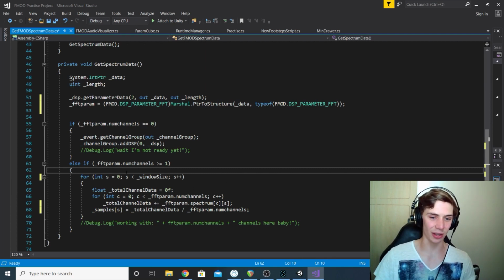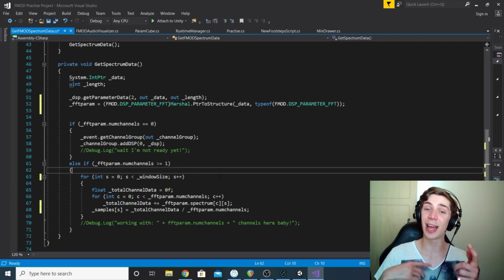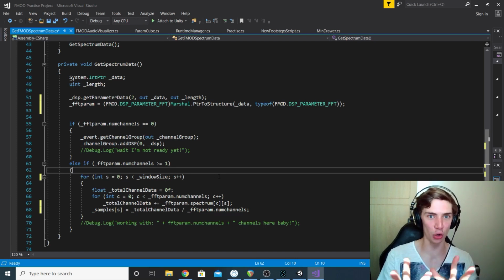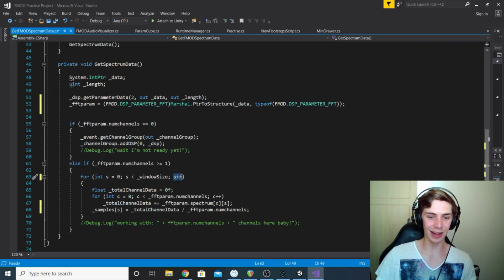So it's a condition in the same way that an if statement has a condition, depending on whether or not it will run. Now finally, we need a way of changing the value of our S variable. Because obviously if we don't change it, then the S variable is never going to equal or be greater than the window size, and therefore the loop will run forever. That can actually break your game and freeze it, so make sure your loops don't ever break. So the way we change it is with the final piece of the for loop. We just write S++, which basically means add 1 to it, okay?